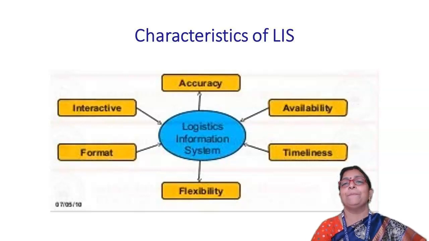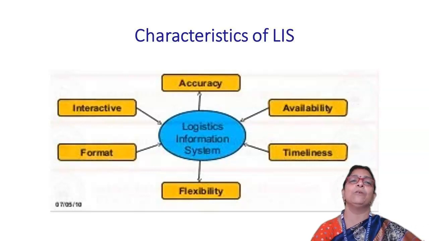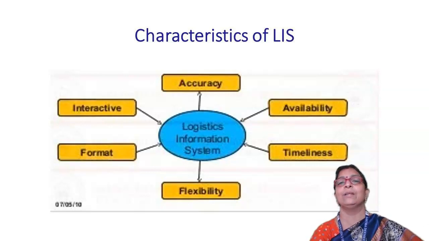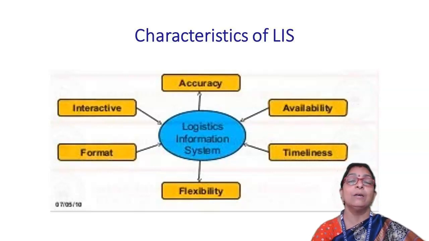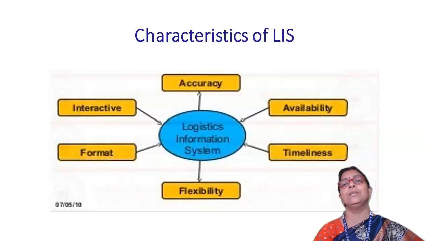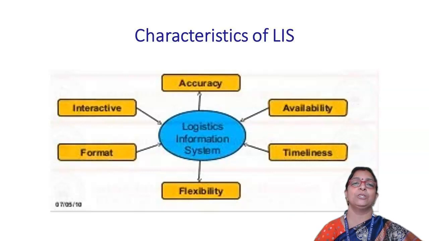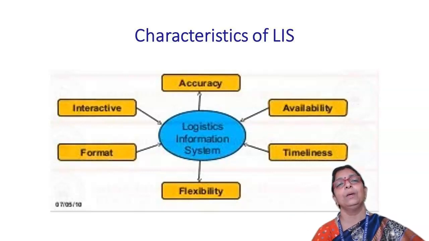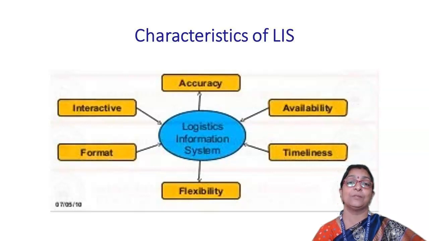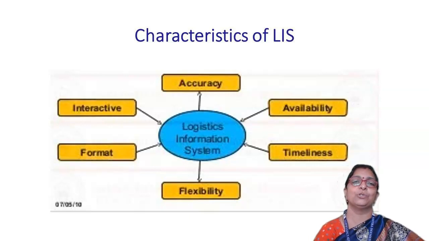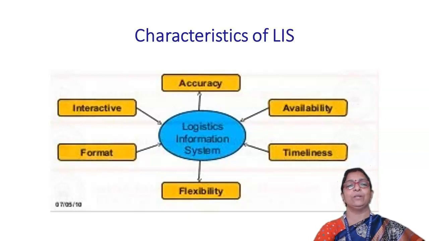Say, for example, at the top management level, a half-page status report on inventory level is sufficient to decide whether to invest funds in further inventory or not. In the case of materials management, we need a status report on a page basis every day, every hour, something like that. So A class items, B class items, very important items, it may run to a number of pages. So depending on the requirement, we need to take this up.